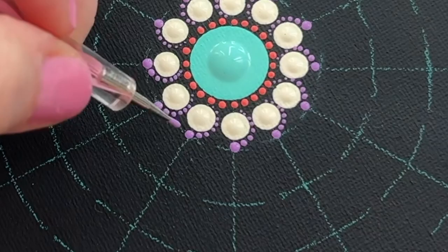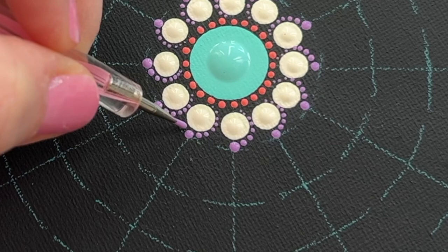I'm going to start back down here this time, and I'm going to come the other way. They might touch a little bit. That's okay.